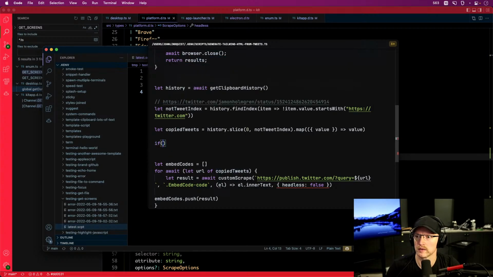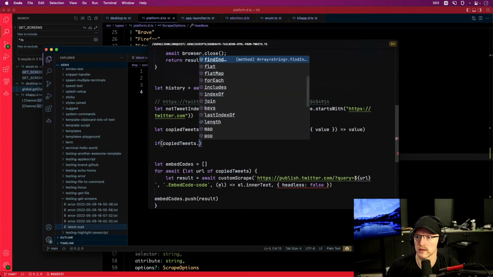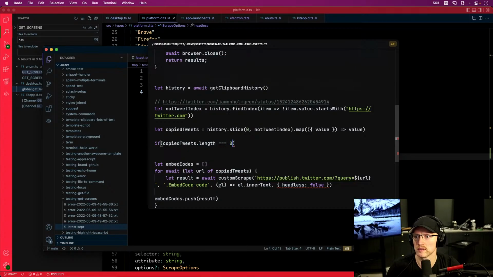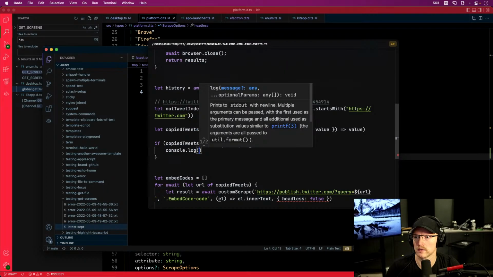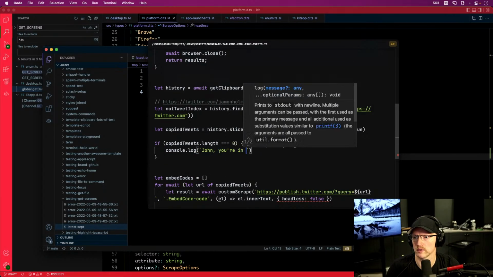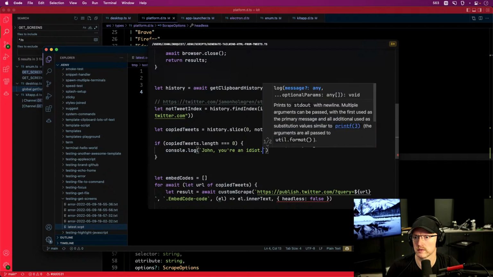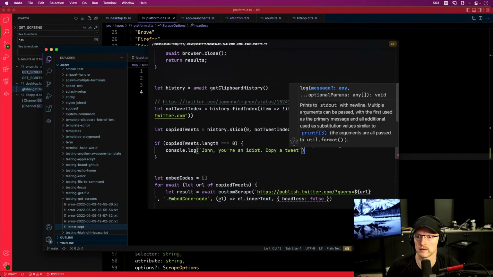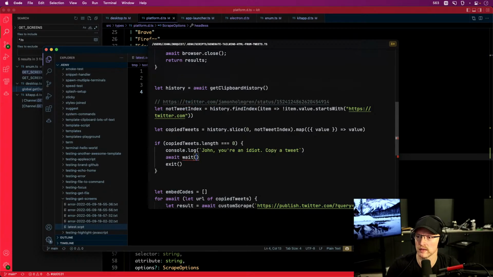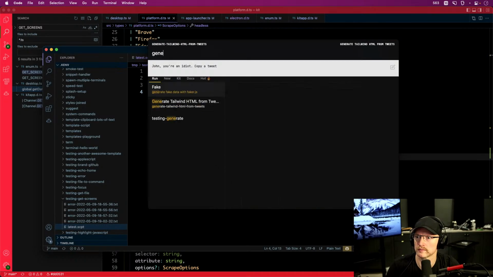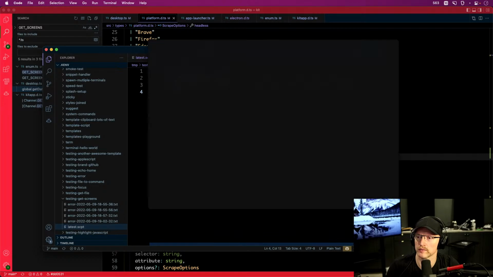If copied tweets dot length equals 0, John, you're an idiot. Copy a tweet. Exit. Well, give me a second and a half to read that. There we go. That's much better.